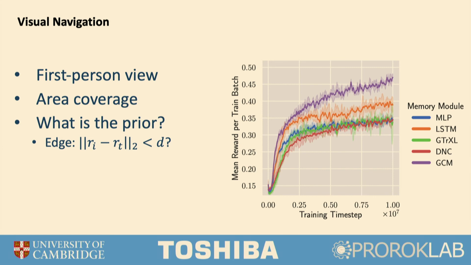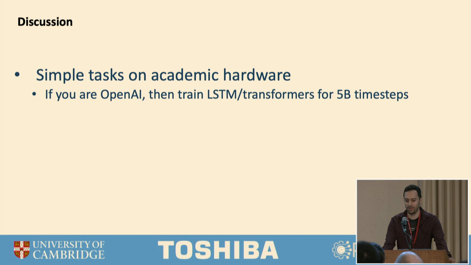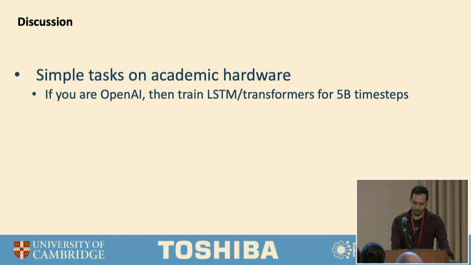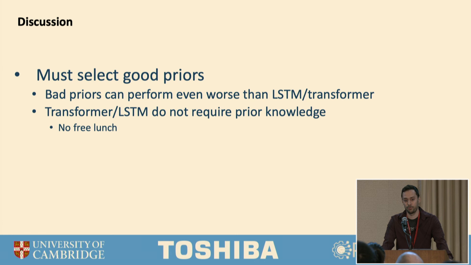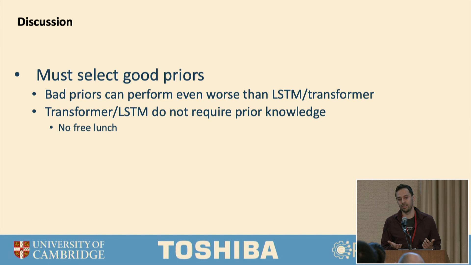Now it's time for the caveats. All of our tasks were relatively simple and we ran on academic hardware. If you have GPU compute clusters like Google or OpenAI, you have no reason to use this method — transformers and LSTMs will eventually converge to the optimal solution, it just requires a lot of compute. You need to select good priors: we do ablation studies of various priors on tasks not suited for those priors. Taking a temporal-based prior for the navigation example gives results almost identical to an LSTM, and even worse priors can degrade to the performance of an MLP. This is kind of the no free lunch theorem: if you have additional information, you can learn faster. If you don't, go for a more general method.